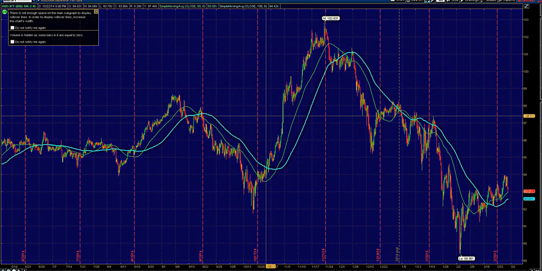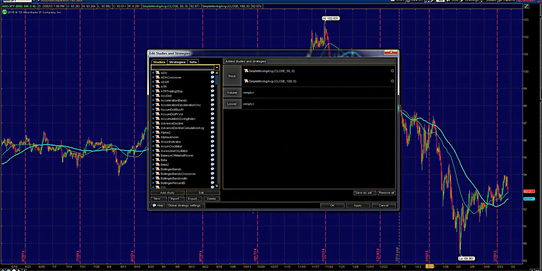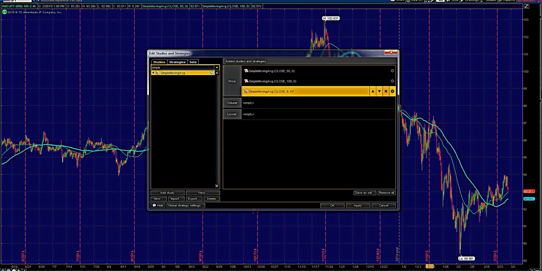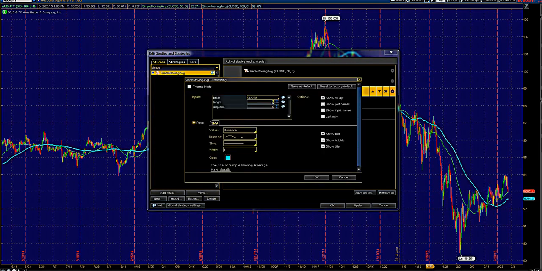The software that I'm using, for those who are interested, is Thinkorswim. It's easy, in my opinion. I do like it, but just a notice there. And let's change this color. Let's make this pink. All right.